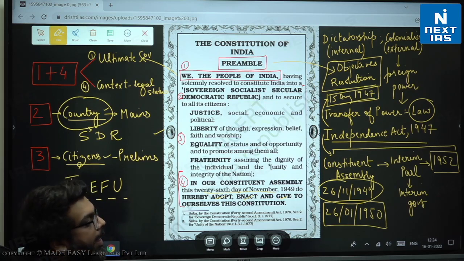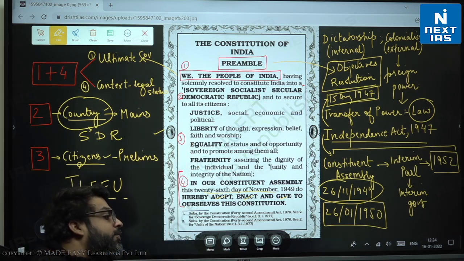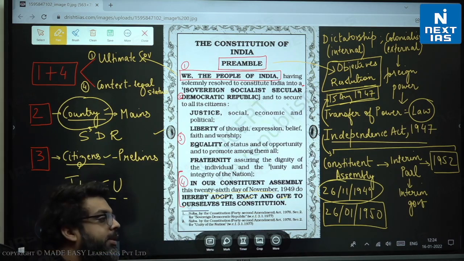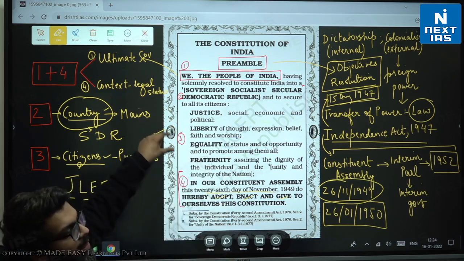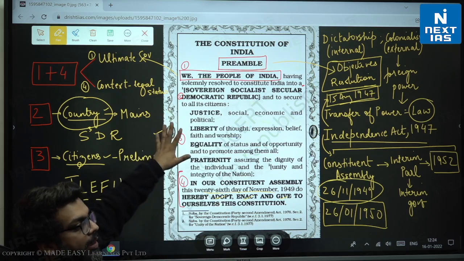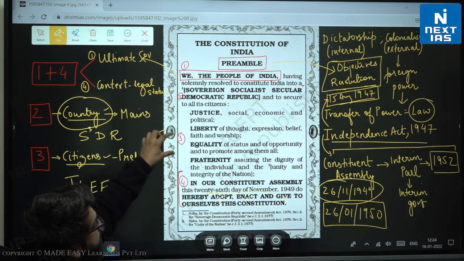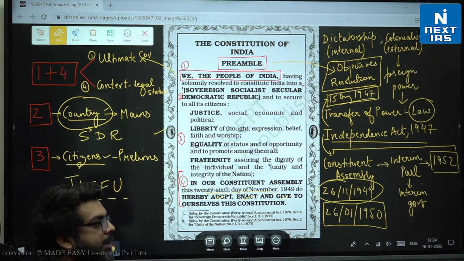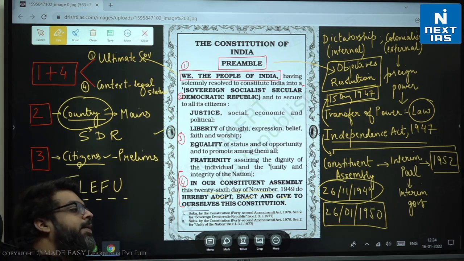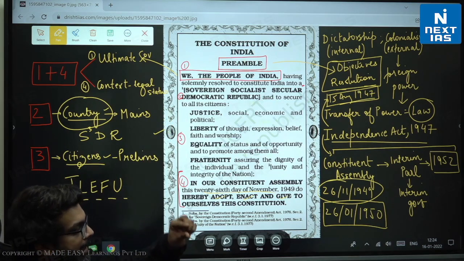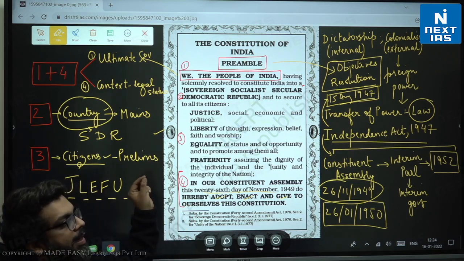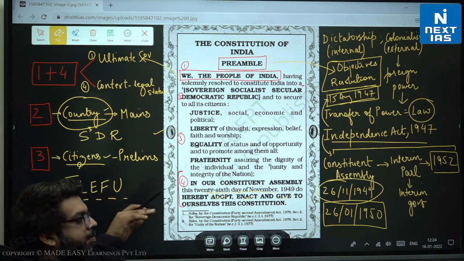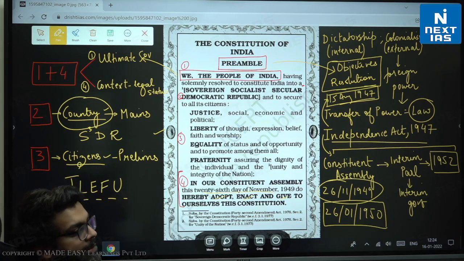Students make a lot of mistakes here, which is why I often recommend that please read your Democratic Politics and Indian Constitution at Work NCERTs, because they have exact meanings of these which can be verbatim picked up by the UPSC. So whenever UPSC asks questions on liberty and so on, it picks from here, line by line, without looking left or right. So this is what has to be covered as far as justice, liberty, equality and fraternity are concerned.